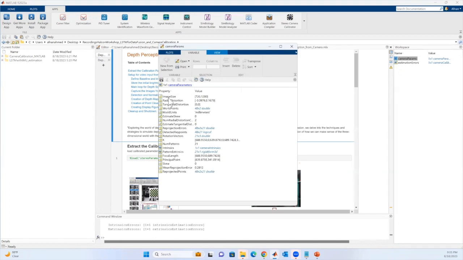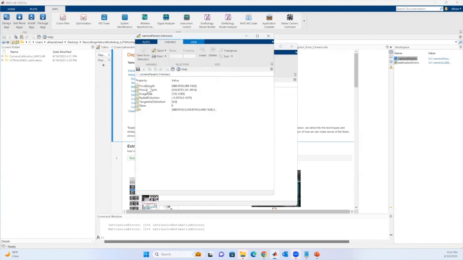Okay, so now it has given all the output from the calibration, that is image size, radial distortion. Since we had two coefficients, since we had lower radial distortion and zero tangential distortion. What I'm interested in is the extrinsic and intrinsic parameters. Okay, here are my extrinsic and intrinsic parameters. So let me just open my intrinsic parameters.